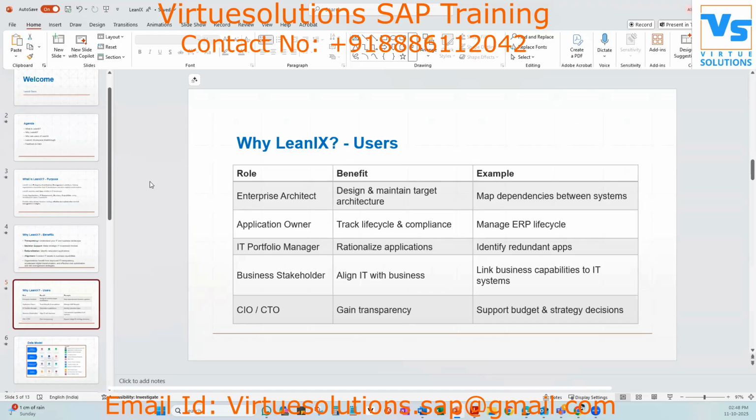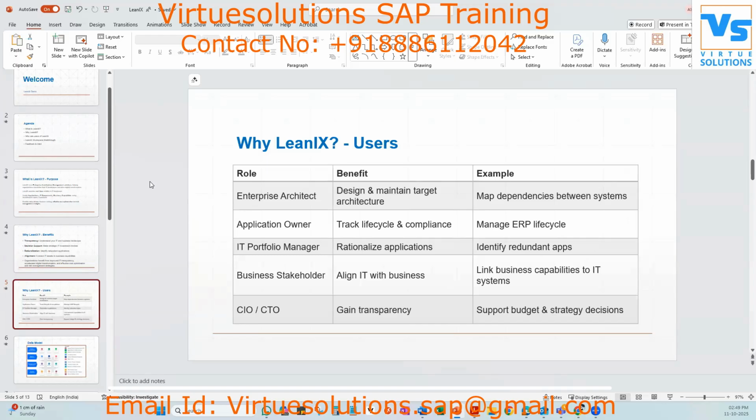It helps them to design and maintain a target architecture. When I say target architecture, if a company is looking for a digital transformation, they might have an as-is architecture which might not be meeting their digital transformation needs. So for an enterprise architect, it helps them to visualize their as-is architecture and the target architecture, and how one can move from the as-is landscape to the target landscape they are trying to achieve.